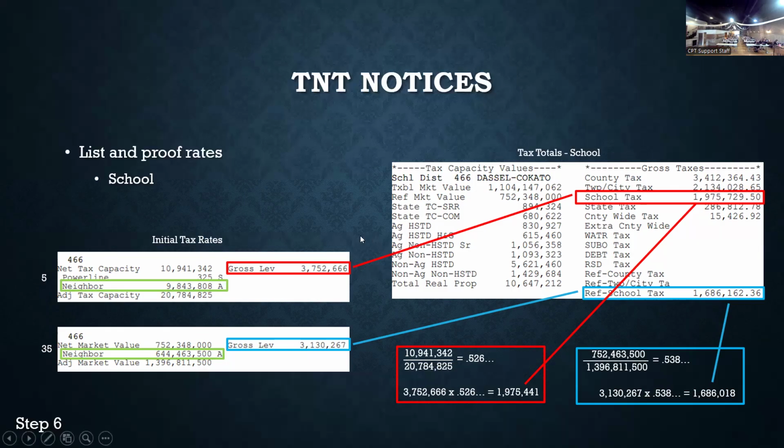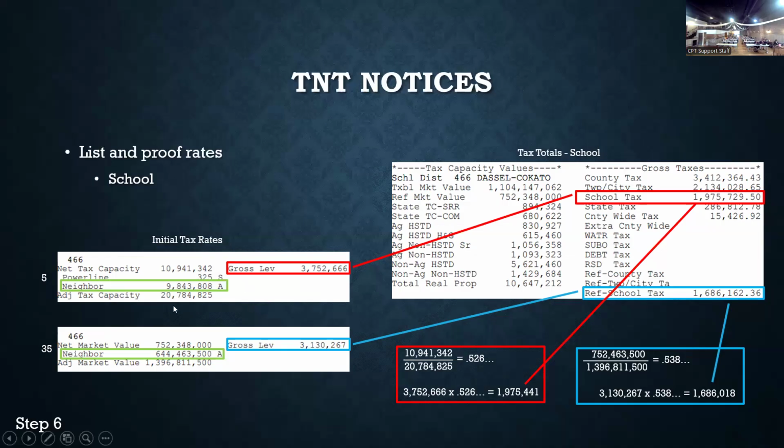But if I'm looking in red at my gross type 5, my tax capacity levy, this 3 million, I'm paying part of and my neighbor's paying part of. So I'm going to take my portion, which is going to be my net minus my power line. This is my county's portion. Which we didn't take out that power line, did we? Oh, thankfully it's not much.